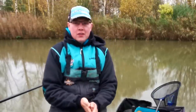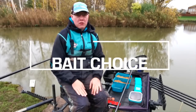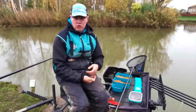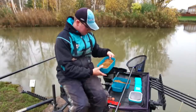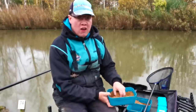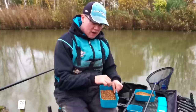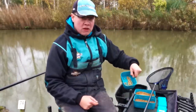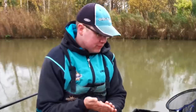Many anglers lose their way straight away just by over-complicating things with baits. What are your thoughts on bait choice for this time of year? As you can see, we've gone very complicated and we've got pellets on the tray. It's quite a new lake — they've introduced a lot of stock F1s earlier in the year, they've been fed on pellets, bred on pellets, so it makes sense to catch fish that associate it as a natural food source. So we've got fishery micros, just given a quick dousing in water and drained off — no flavorings, nothing added. Some four-mills straight out of the bag. And we've got some lovely four-mil Dynamite Pro expanders. Simple — nothing flash. But it's about how you do it and how you feed it.